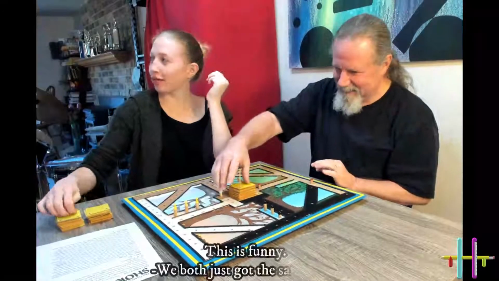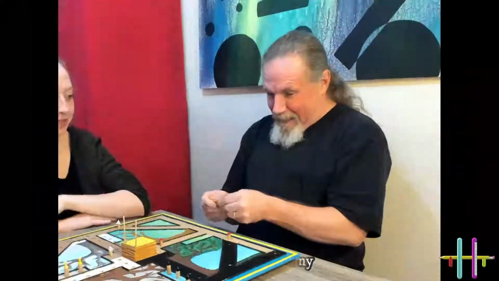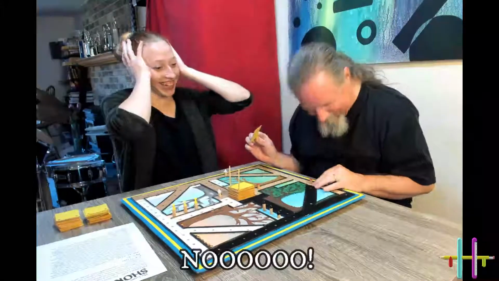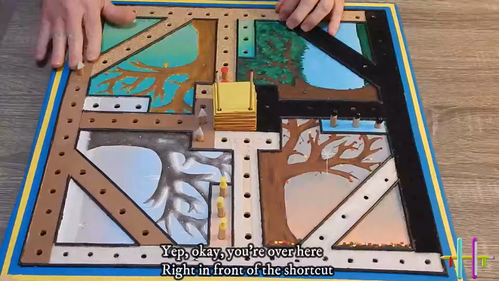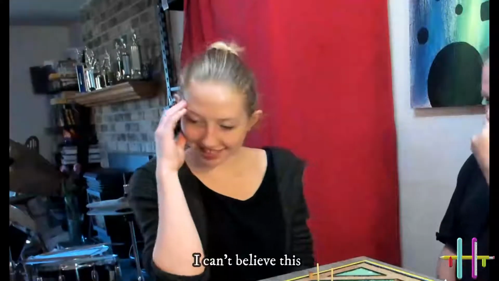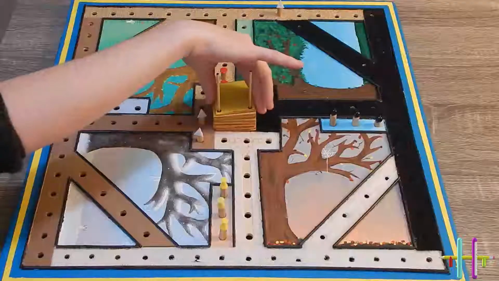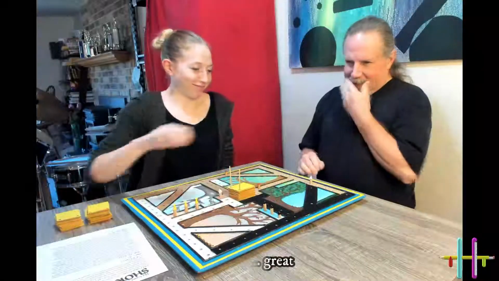This is so funny. We both just got like the same results. God, no, this is so funny. And I got a blank. No! Okay, you're over here. Right in front of the shortcut. I can't believe this. Who just got that card? You did? Yep. You got the blank? I got the blank. I got a 2. Great.